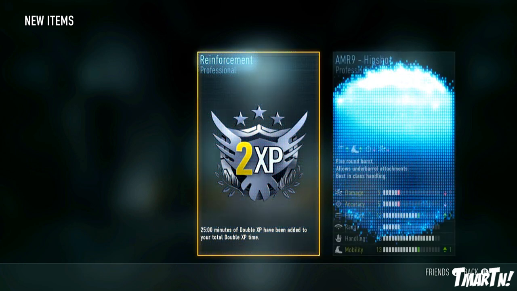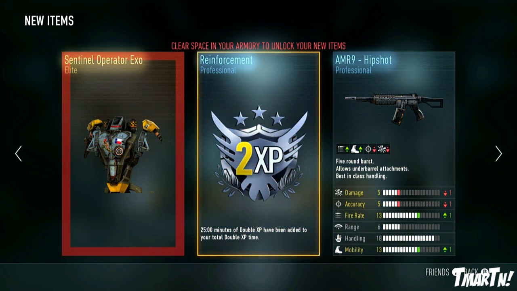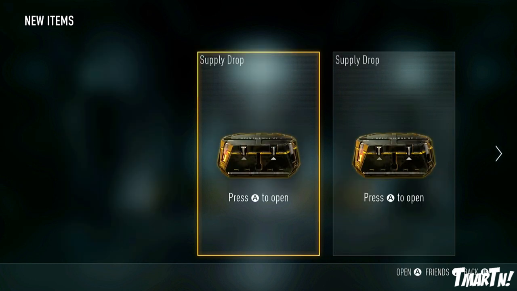Now, next up, looks like we got some double XP. We got a Sentinel Operator EXO, which is actually not too bad. That's a pretty cool elite EXO. And we got the AMR9 Hip Shot, which is -1 damage, -1 accuracy, +1 fire rate and +1 mobility. Not one that I'm super crazy about. We haven't had much luck with the weapon loot in this episode so far, so that's kind of a letdown.